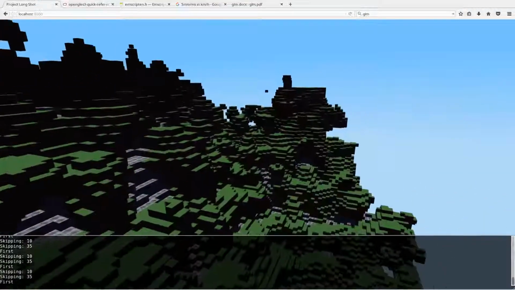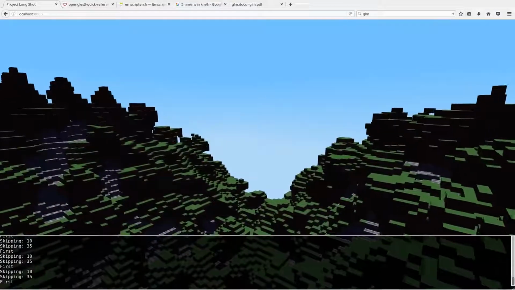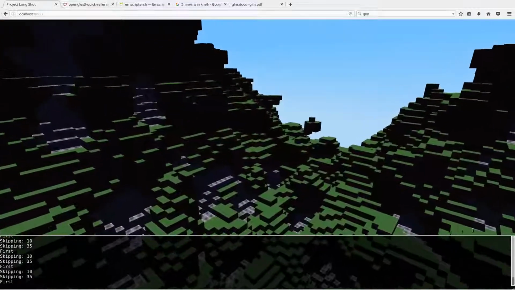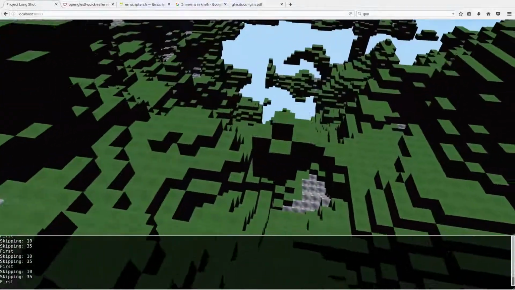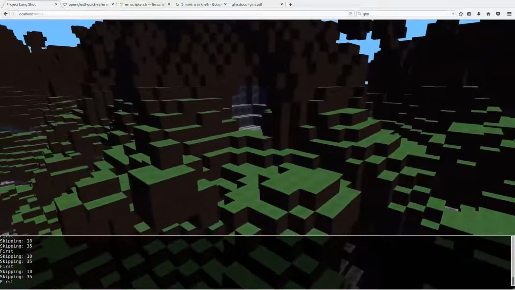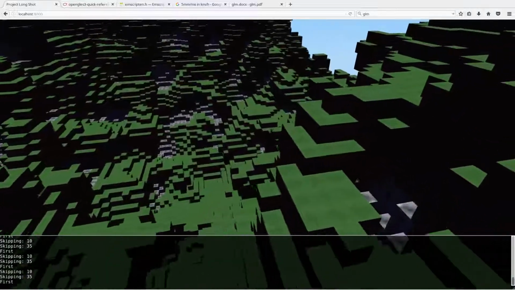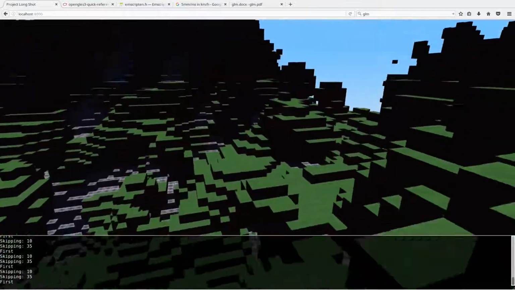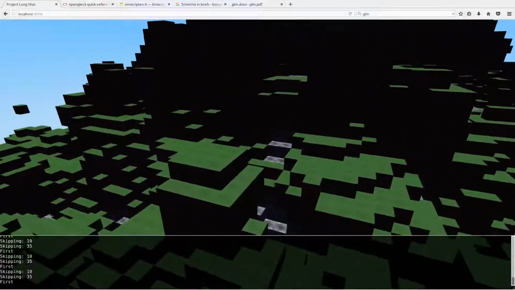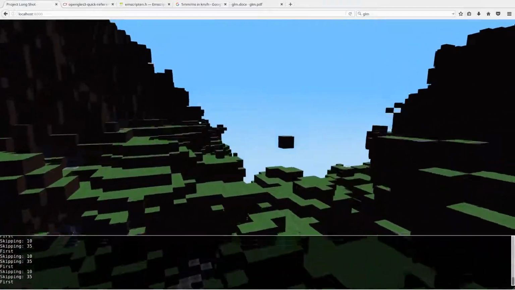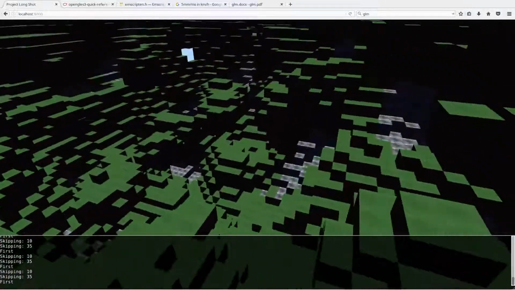Fix the floaters or day-night cycle? Yeah, both possibilities. Floaters are a little bit interesting, especially if they're on chunk boundaries, because that means I have to look into the other chunk and see if there's something there. Well, at least that's the theory of it. I could ignore that entirely and say, nah, why the hell? But the problem is, especially if they're on the lower edge of the chunk, then I have to look at the chunk beneath it, and I might not have that generated. So that's a little bit nasty.